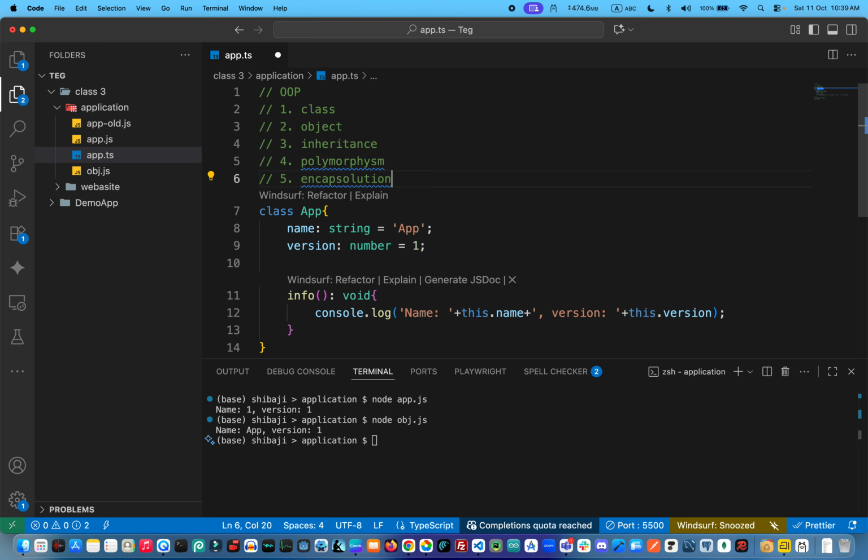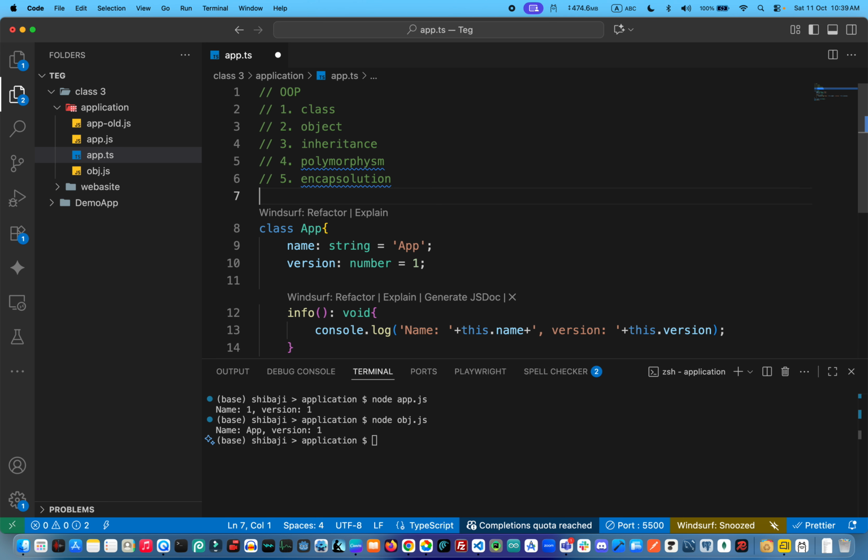These five things are required for an object-oriented programming language. If these five things are not available properly, that programming language may have some security-level issues if they are not using proper security checks.